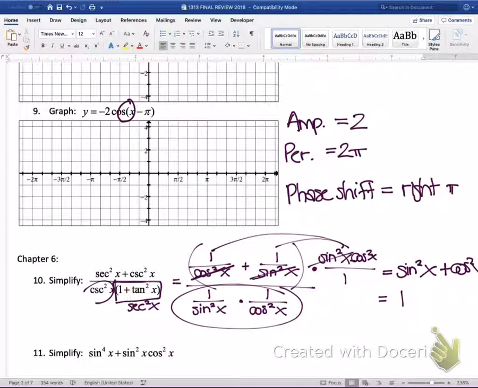Now let me show you a cheat way on this. This is a multiple choice thing, right? So you're going to have multiple choice answers to this. It doesn't even matter what mode your calculator is in. You can just pick a number to plug in for all of your x's, okay? So let's pick a number. It doesn't really matter at all what mode you're in. Let's say I'm in degrees. Let's pick a degree to plug in. What's a good degree I can plug in for all my x's?